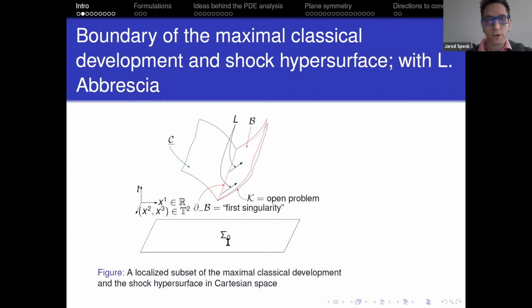Okay, so down here, sigma 0, this is a flat, if you want, Cartesian slice where very smooth initial data live. And then the evolution takes place up here in this region. And you should think that I'm studying perturbations of plane symmetric solutions, where the exact plane symmetry corresponds to the t and x1 directions. And my perturbations away from symmetry are the x2, x3 directions. Obviously, I have to suppress one direction here.